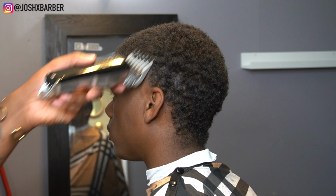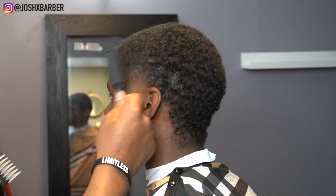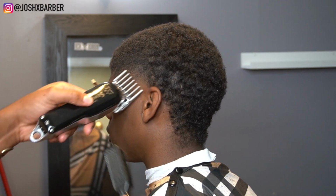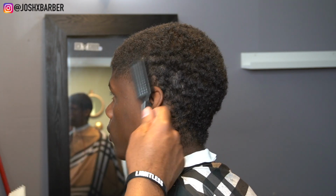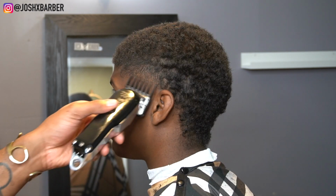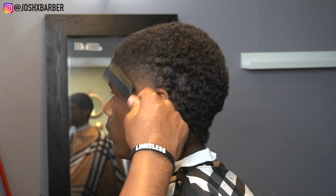So right here, I put my number 3 guard on, and I'm just blending back up because as you seen first, I never used a 3 guard. And now I'm trying to get that blend better, so I picked up a number 3 guard this time. It fades right into that number 2 open good. So that's why I did that. And now I'm gonna just drop down and do some more fading down.